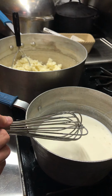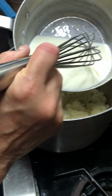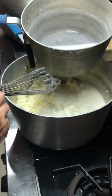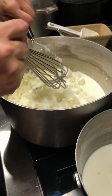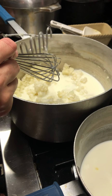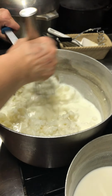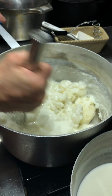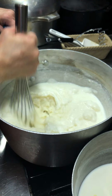I'm going to shut this off. Add it to our mashed potatoes. I'm not going to add it all at one time. I'm just going to add about that much. Get this stirred in. Again, ooh, this smells good. You can smell that butter and buttermilk.